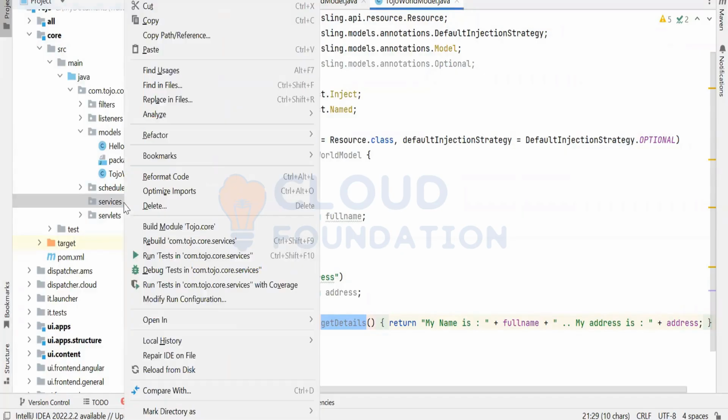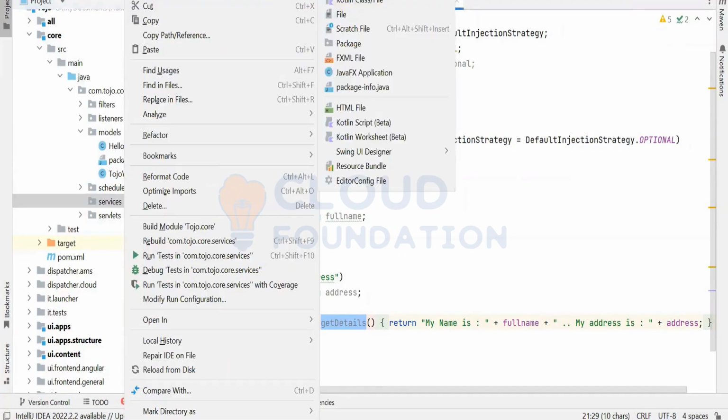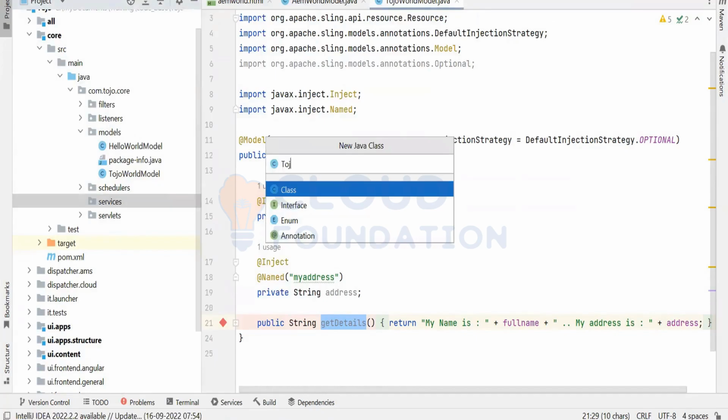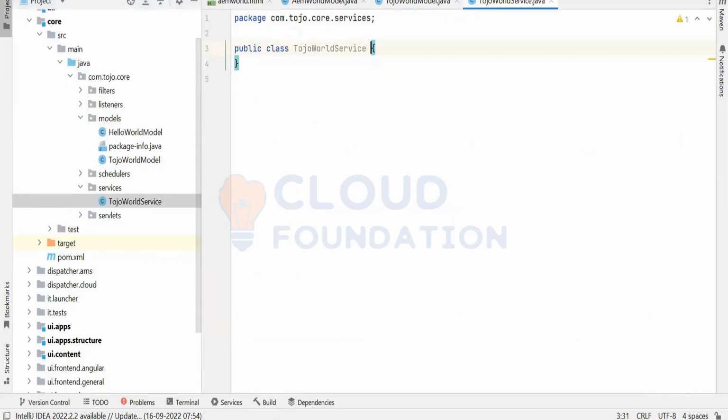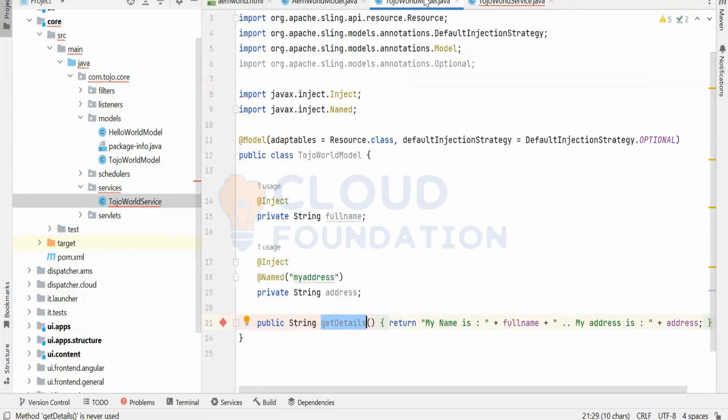Below this, let me create a new Java file with the name DojoWordService. This is a simple Java class that I create. Now let me write the method public String getUserDetails. Here I am expecting to receive 3 parameters.